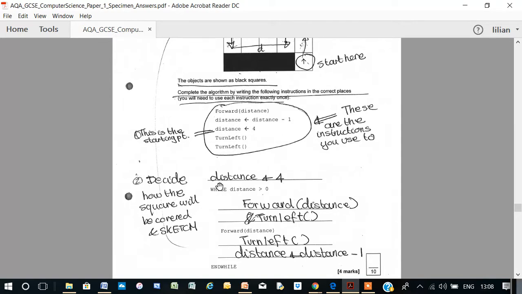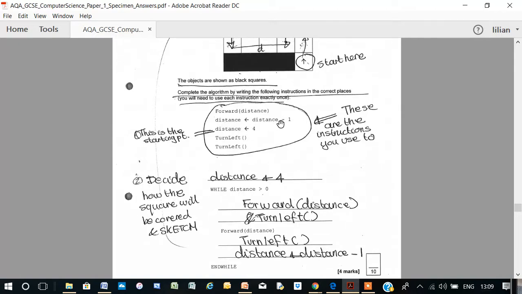in a program or an algorithm you start off by initializing things. So therefore perhaps we'll have distance equals 4. So we'll put distance equals 4 there. So that's used. Then you've got a while statement here. Whilst distance is greater than 0, you probably increment or decrement the distance. So here is the statement which is decrementing the distance, meaning subtracting.